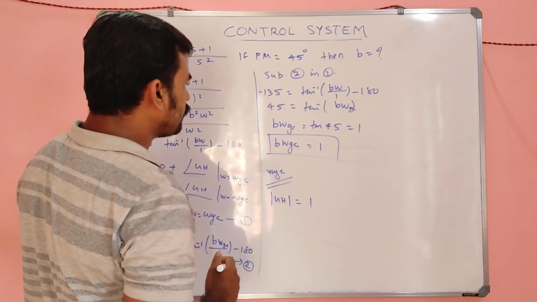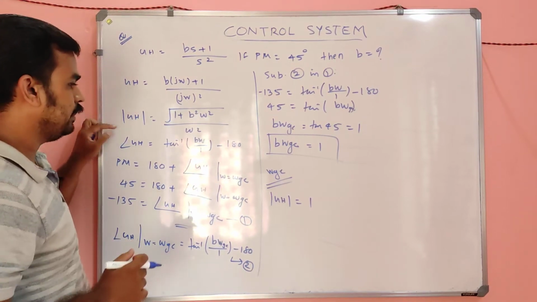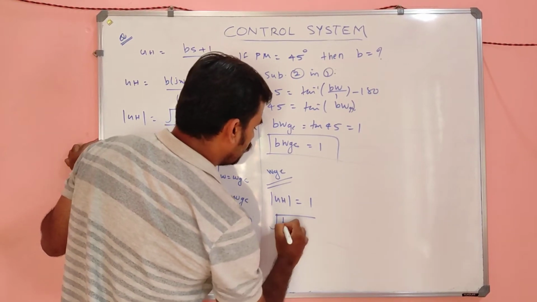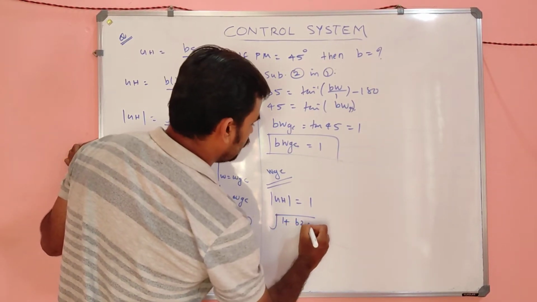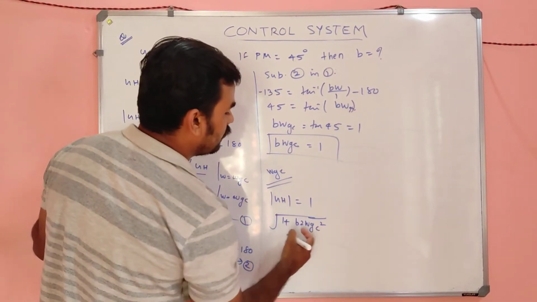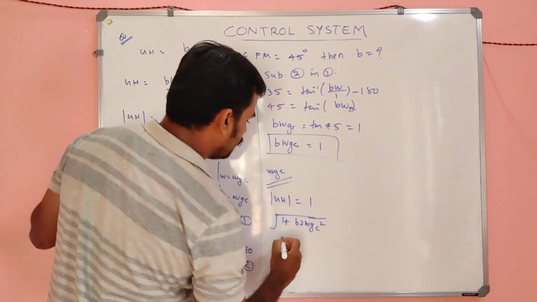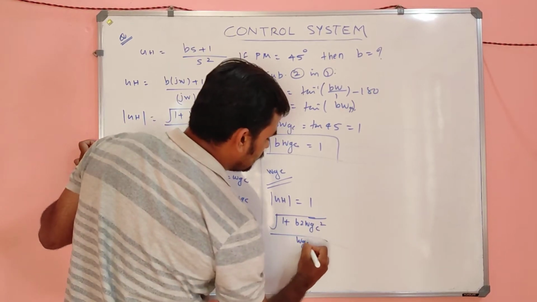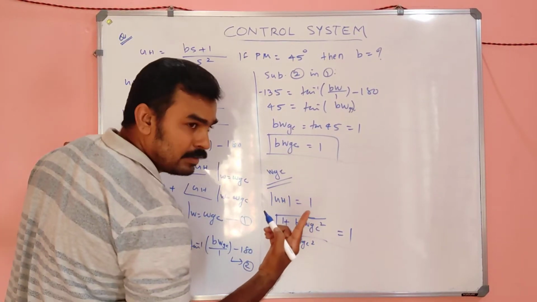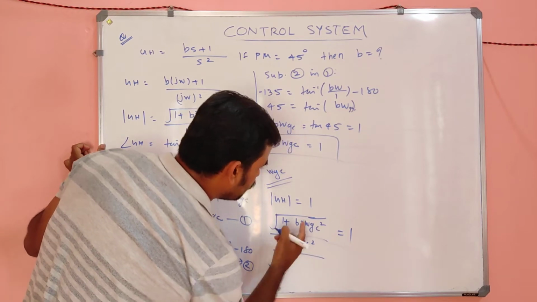Okay my dear, find the gain crossover frequency. So what will be the magnitude now? Again, root of 1 plus B square omega GC square, correct? Gain crossover frequency, I can substitute B square omega GC square whole divided by omega GC square will be equal to what, my dear? 1. Am I right? What is B omega GC? 1. So I can write root of 1 plus B omega GC, which is 1.